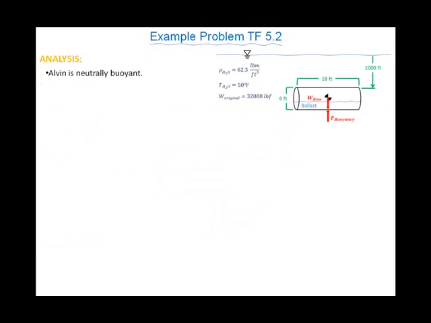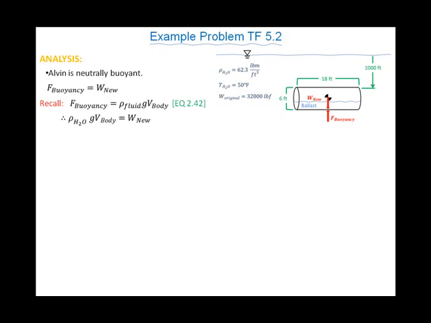And so let's start with what we know. Go with what you know. I know that Alvin is neutrally buoyant, and if Alvin's neutrally buoyant, then its buoyancy force and the new weight have to be equal, right? So if I start off with that fact, I can then work my way through the problem. So recall the fact that the force of buoyancy is the density of the fluid times the acceleration due to gravity times the volume of the body that's submerged. And that's equation 2.42 that we showed earlier.